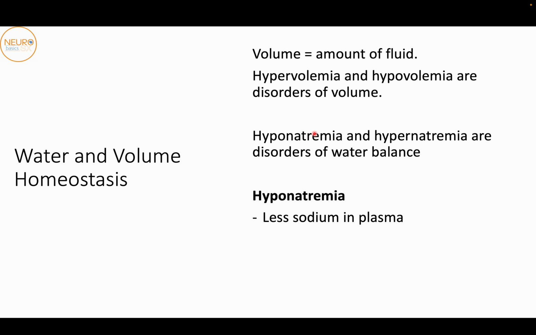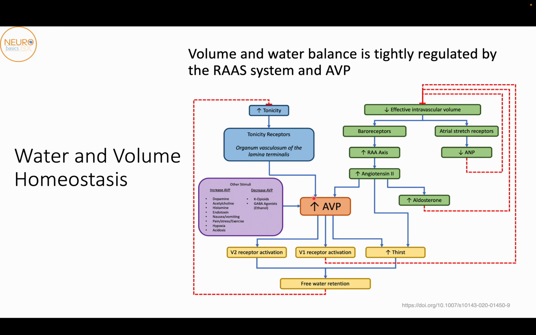Right? So when we think of hyponatremia and hypernatremia, instead of thinking that there's less sodium in the plasma, we should actually be thinking there's more free water in the plasma. Right? So it's important to change the concept of hyponatremia being less sodium in plasma to there being more free water in plasma. So just remember that these are disorders of water balance.